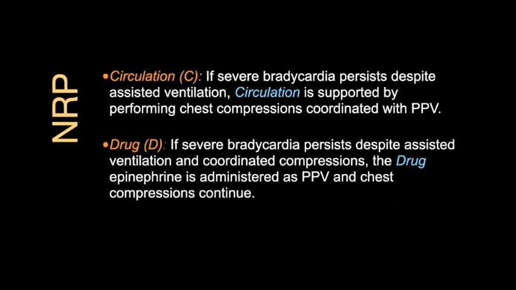Then we have circulation for letter C. If severe bradycardia persists despite assisted ventilation, circulation is supported by performing chest compressions together with positive pressure ventilation. And finally, if severe bradycardia persists despite assisted ventilation and coordinated compressions, drugs may be given in the form of epinephrine, as PPV and chest compressions continue.